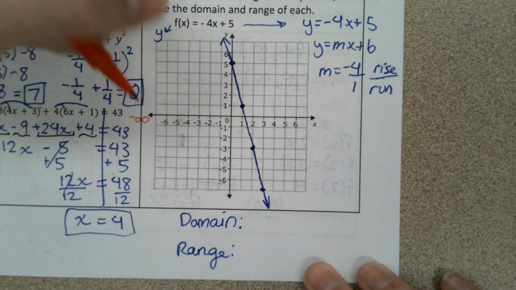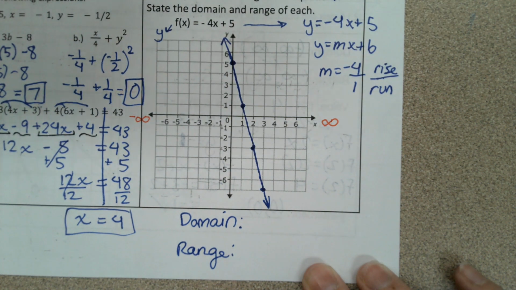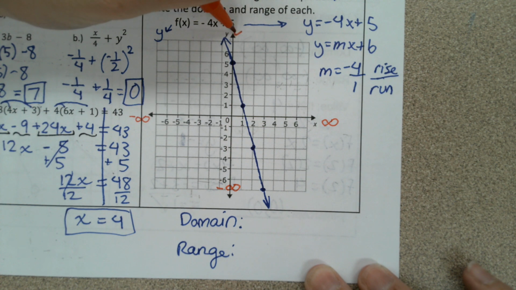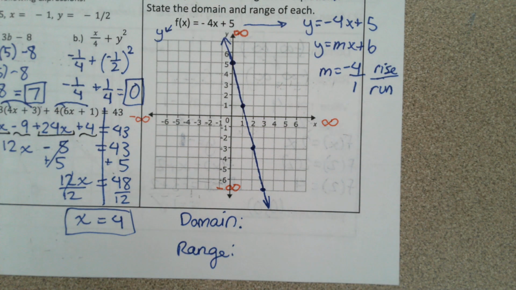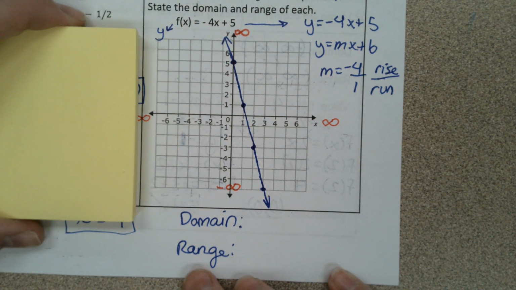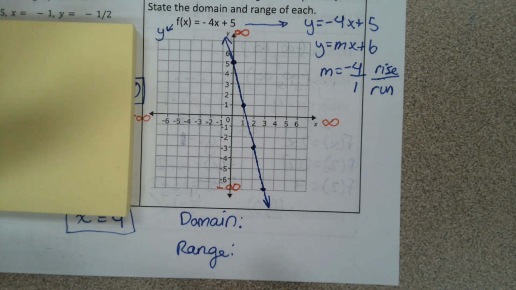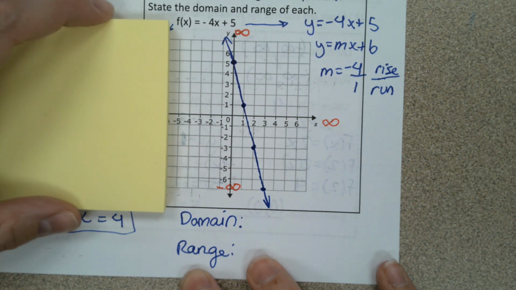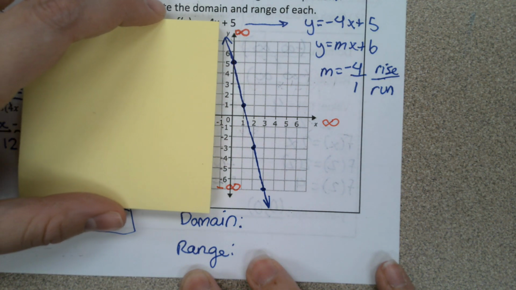All right, domain and range. Believe it or not, this is probably the easiest domain and range problem that you have been given thus far. Because I've given you a bunch of different types, but nothing like this one. This is going to look kind of weird when I use my method, but just work with me on this. When I move from left to right, it appears that I have no graph over here, but that's because I just haven't reached the arrow yet.